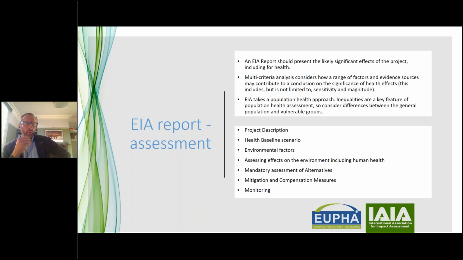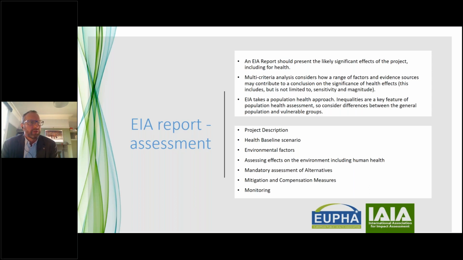The EIA report or the assessment, again, is where we really focus in on the likely significant effects of the project, including for health. The framework that has been presented in this document seeks to be applicable to all types of health determinant. We have seen earlier, shown by both Francesca and by Odile, different diagrams for showing how health is conceptualized, or what goes together to make up health. And we need to find in this document a way which can be adapted to things which are amenable to quantification, such as air quality and noise and water quality, and also factors which are less amenable to quantification, such as social cohesion or other aspects of social determinants of health.